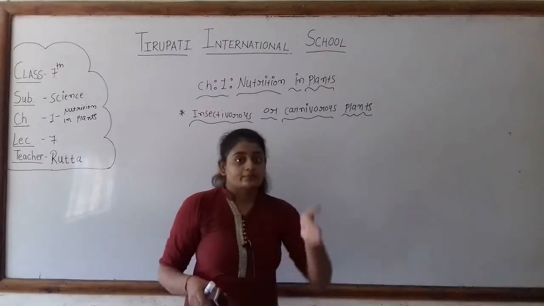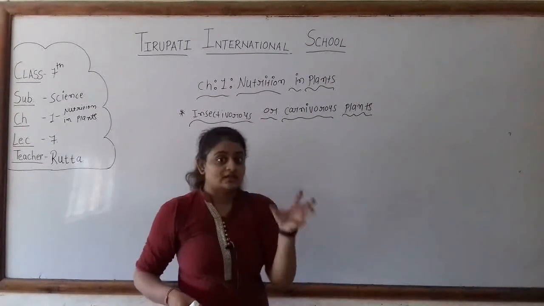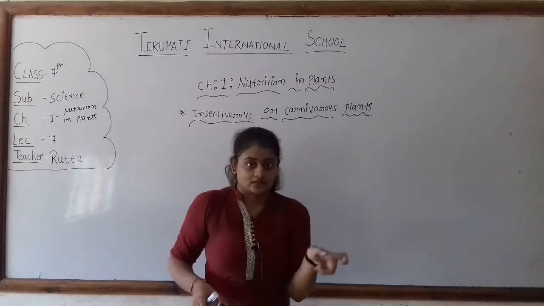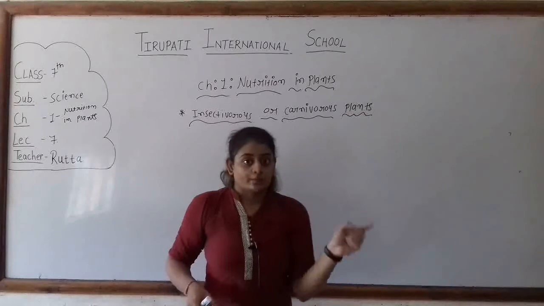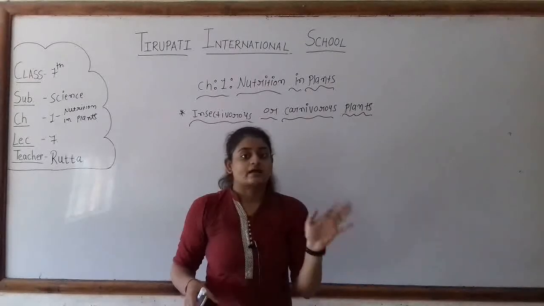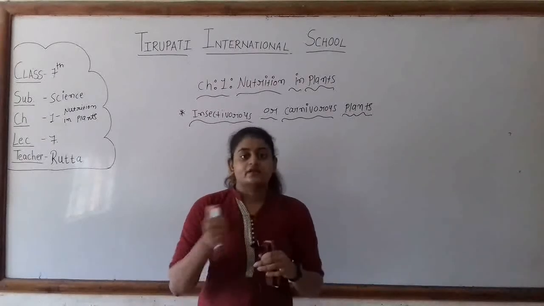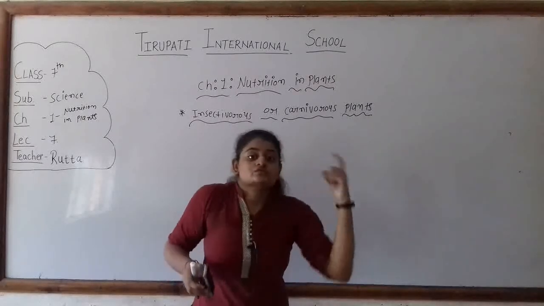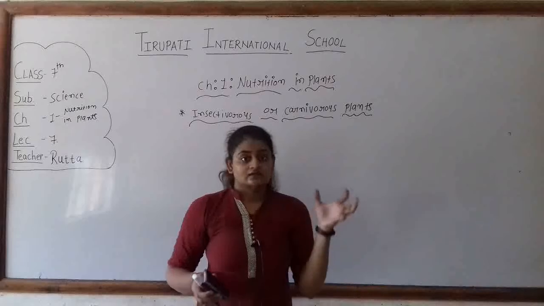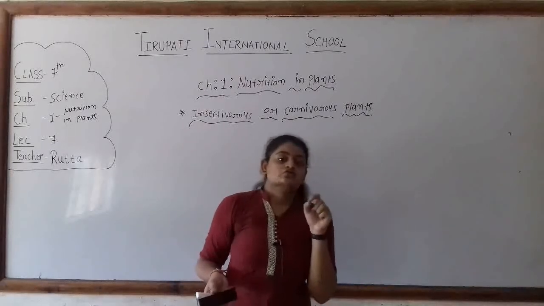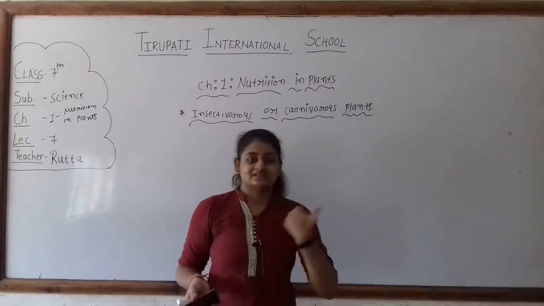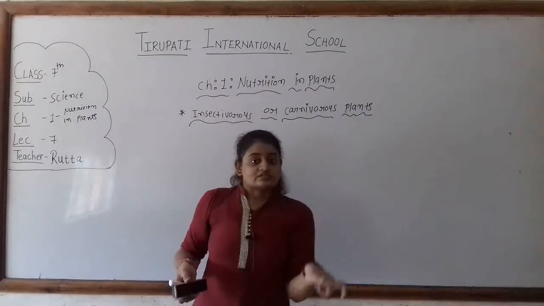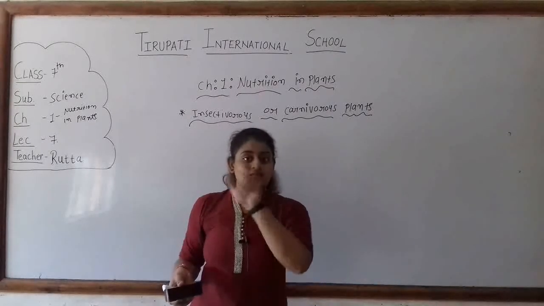In some parts of the soil there is nitrogen deficiency, or nitrogen is not present there. So the plants cannot obtain nitrogen, and nitrogen is required for the growth of the plant. So they obtain an outer source of nitrogen, and this nitrogen is obtained from insects. Because of this reason they use insects as their food.